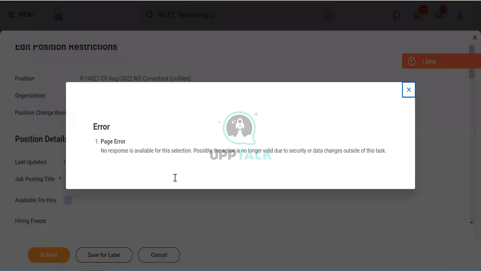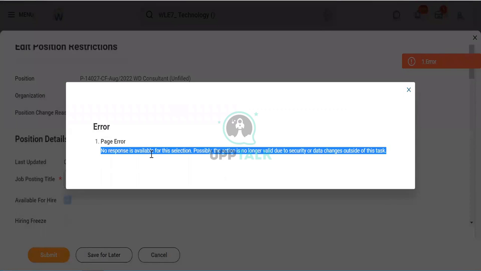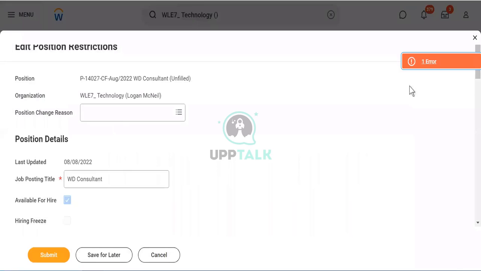There's an error: no responses available in this app. The action is longer. That's fine. You can cancel that or you can close it. We'll go back to the supervisory organization and see what has happened there.